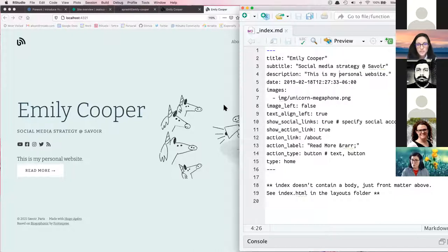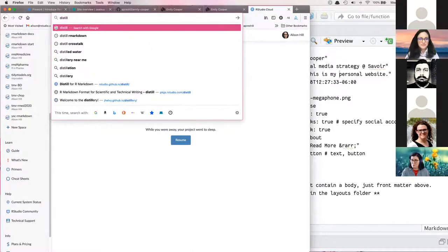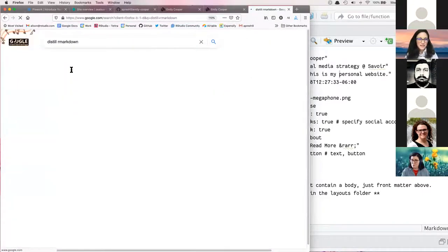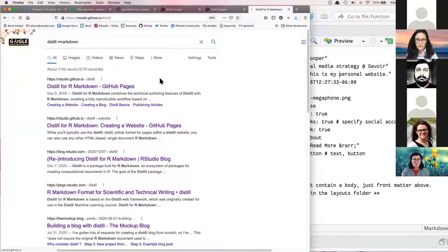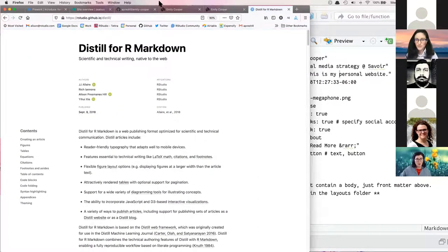I switched from blogdown to distill because it just seemed easier. Hugo Apèro seems easier. So Enrico, that's a really good question. I love distill. I'm obviously an author on distill, and we made the theming a lot easier. So hopefully you could use a theming system with distill to customize it. I'll put the site up here. For those of you who aren't familiar with distill, this is a distill site, but there's a lot of things you can do with it.